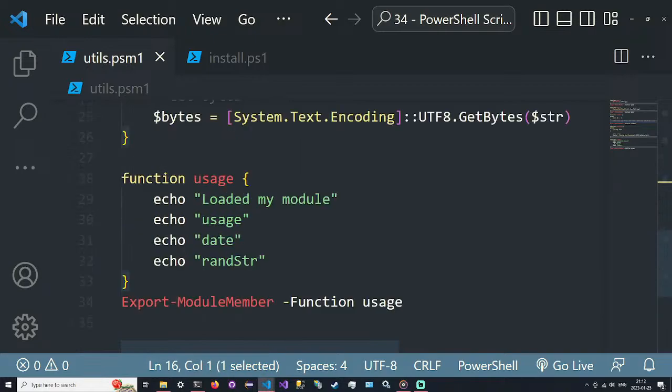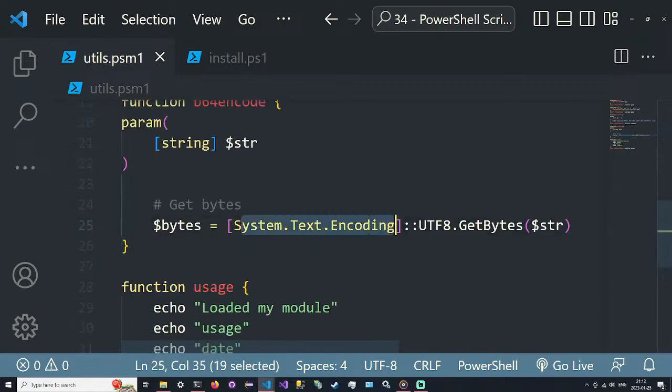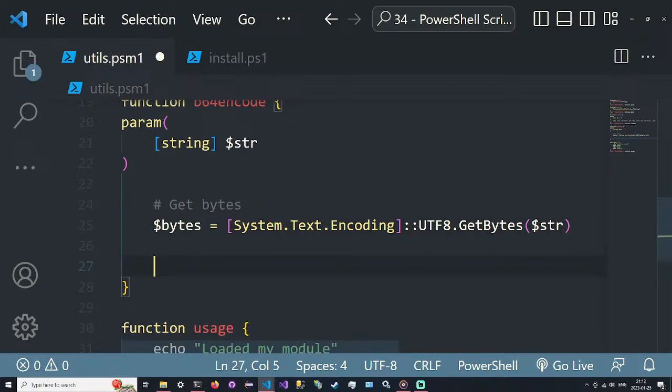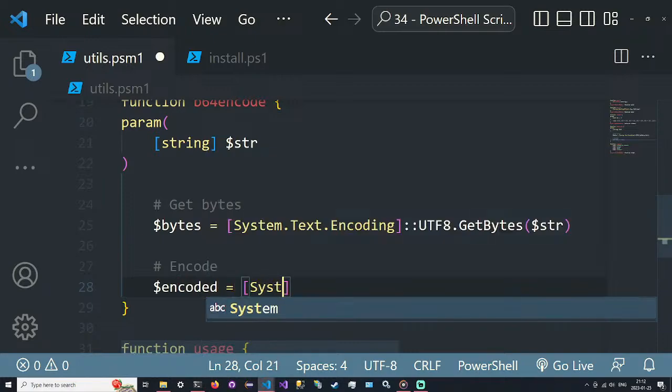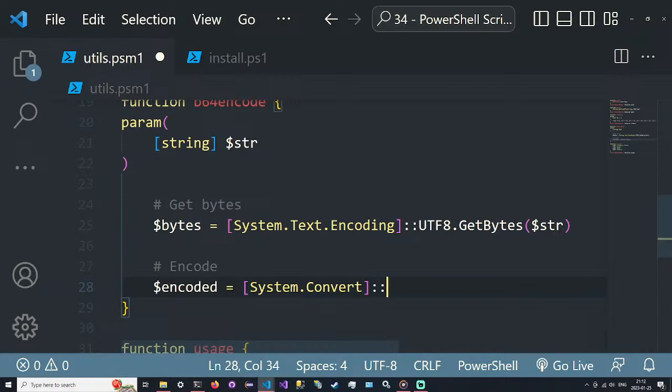But we will look at some more system.text.encoding stuff. So we first get the bytes, right? And now that we have the bytes, we can then encode from bytes. So encode, and we say encoded is equal to system.convert, this is a class, colon colon ToBase64String, and then we're just passing in the bytes list.